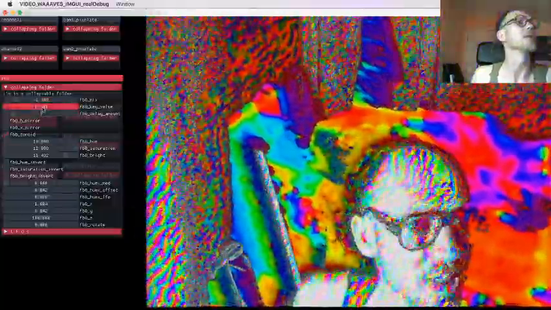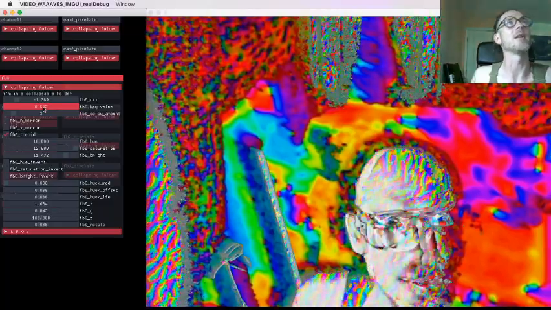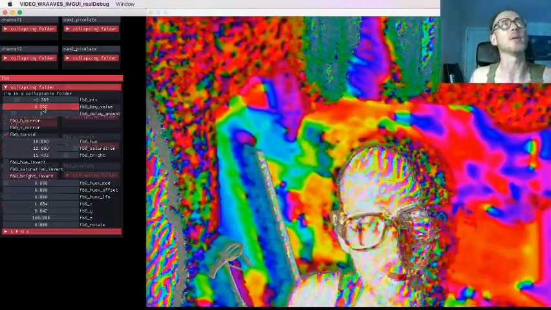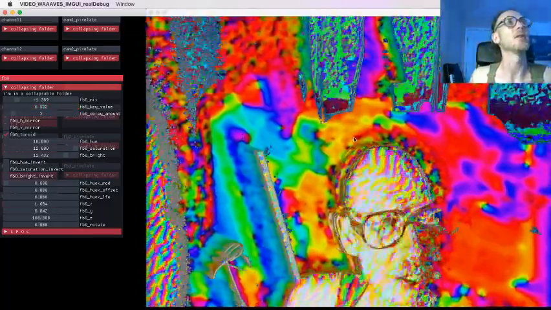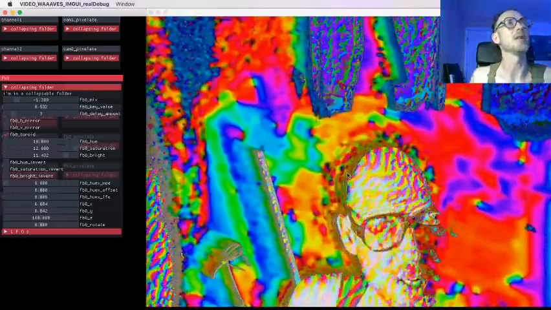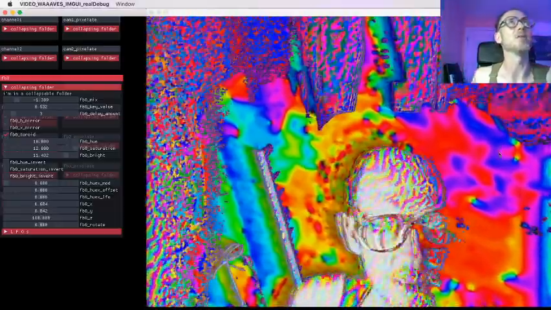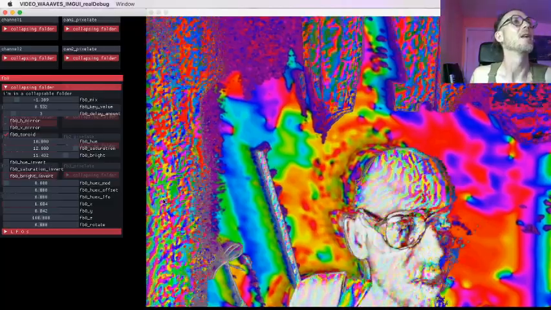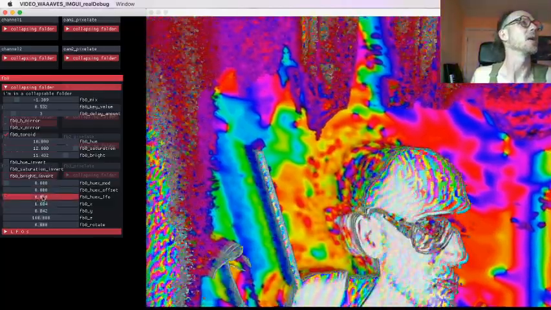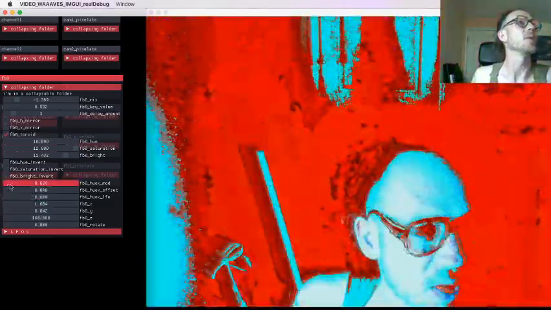And then you can see, so let's key some more stuff out here so you can see more of what's going on in the background, and then we'll just have the inverted mix on my face here. So you can see it's just freezing whatever is happening here and doing a 2-dimensional slit scan thing of the feedback.